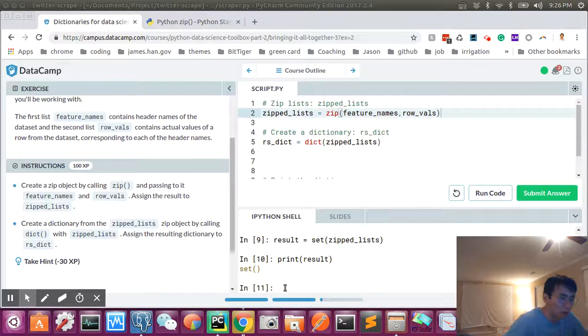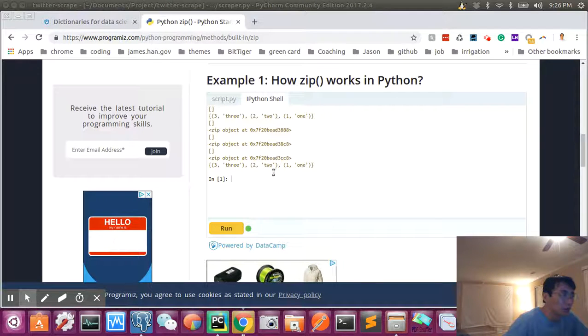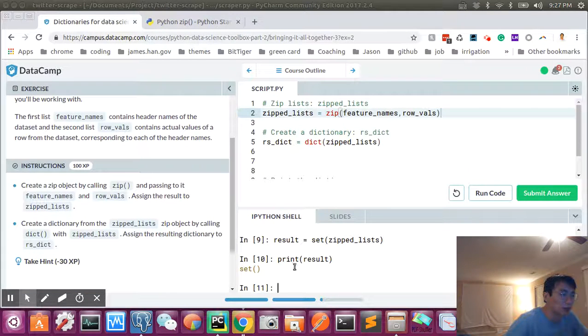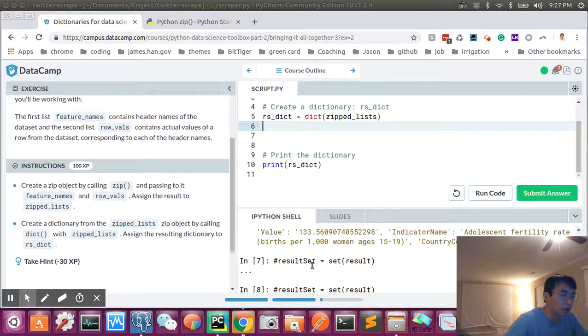An empty one. Huh? Why? Because here you obviously see that when you set the result, you got those things over here, right? So I expect to see that if I set the results over here.